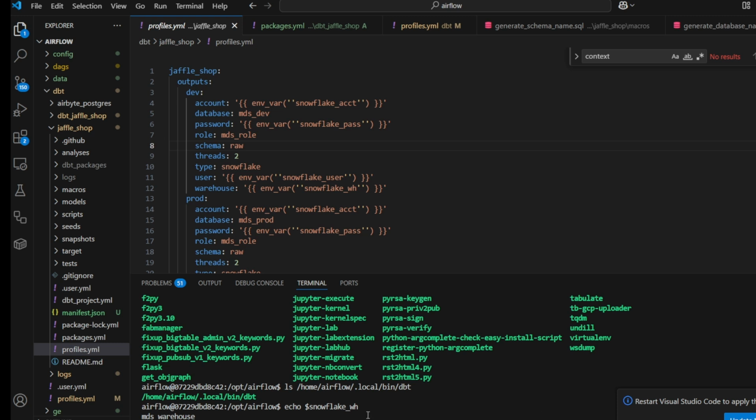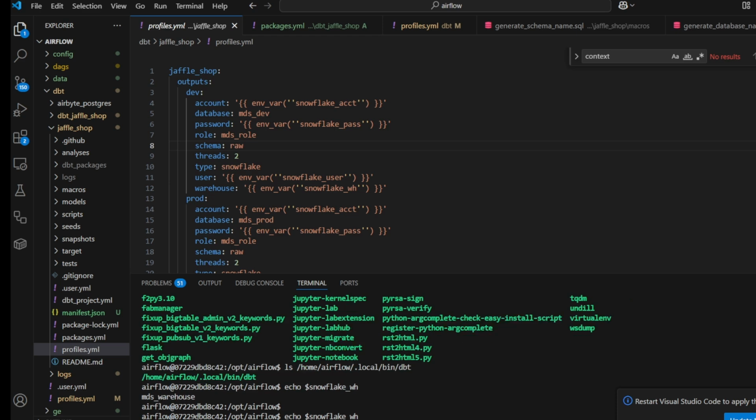If you look at the terminal, I'm inside the Docker container environment. This is my scheduler, and if I do echo snowflake wh, you can see that this is the name of my warehouse. I have this as an environment variable already.